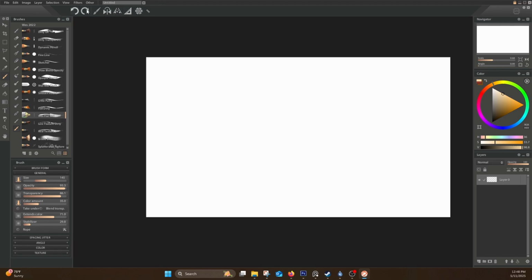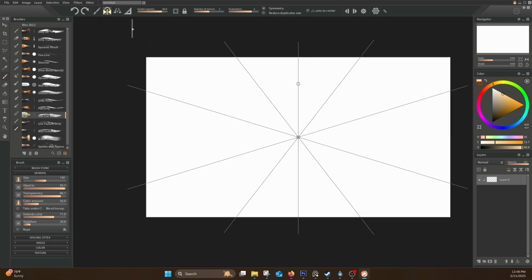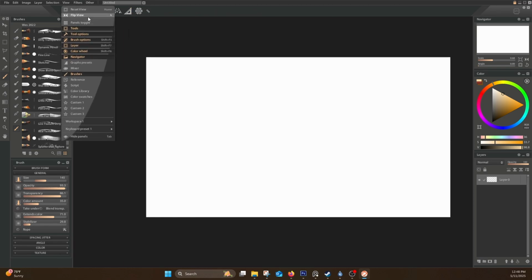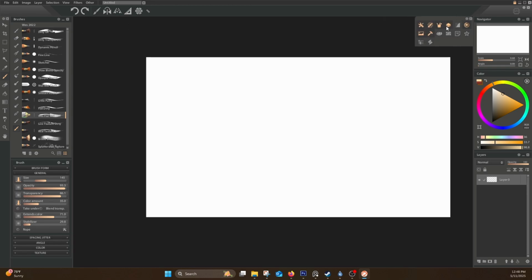Yeah, it's all here. So you can even do your different grids. You have your different rulers. You have all this type of stuff that are available to you very, very quickly. But yeah, it's all going to be here. Your panels toggle. So your different panels, and that way it's kind of a hotkey list of all of these that are going to be here.